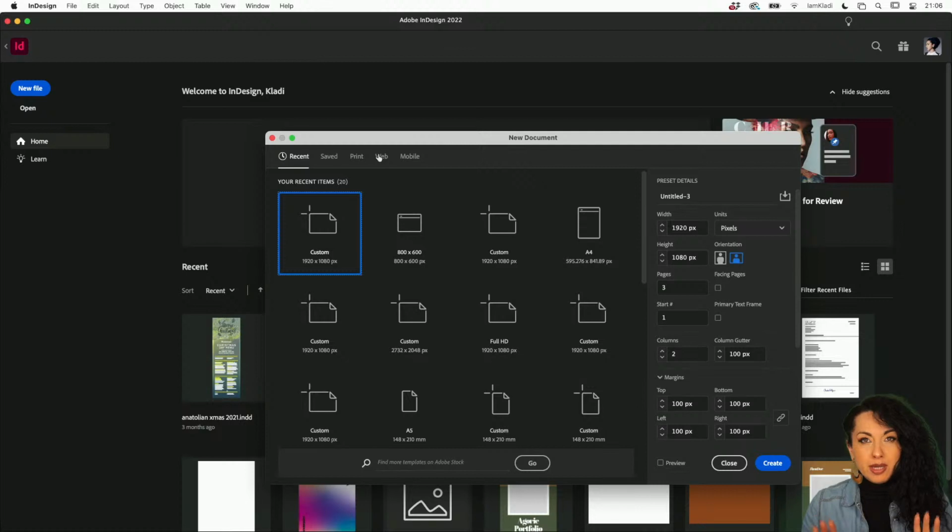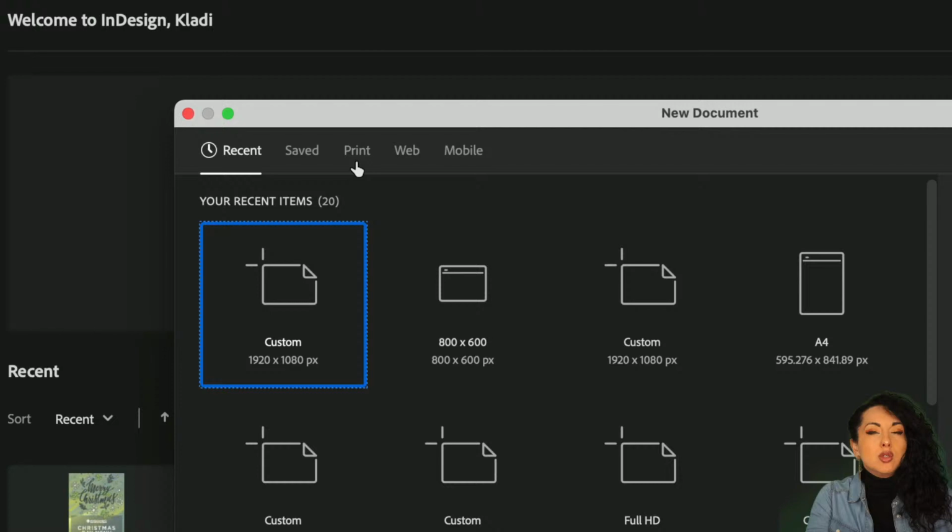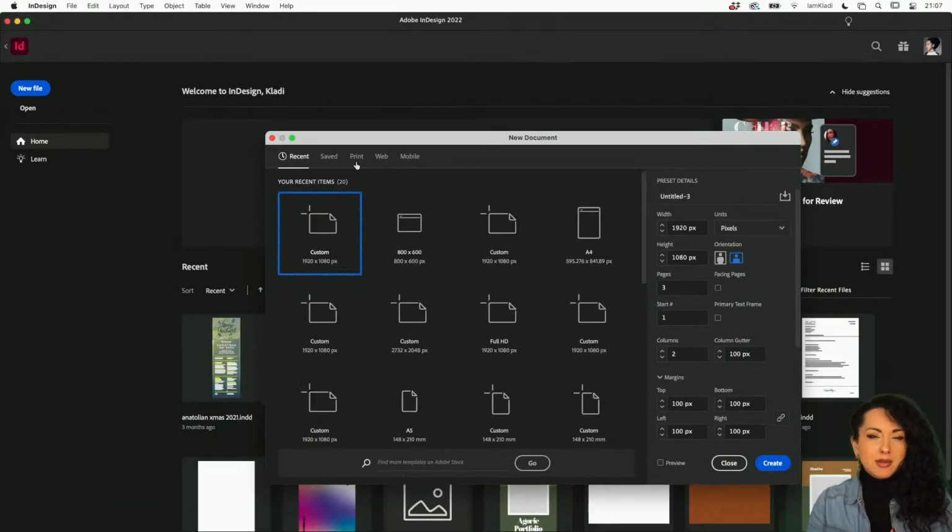So we are creating for web. This is a digital interactive portfolio. If you're looking to create a portfolio that you want to print, make sure to select the print intent. You can then follow along and apply some of the techniques that we're going to be sharing in terms of layouts and management of fonts and font styles in order to work in a more organized way, using the Creative Cloud libraries as well. But make sure to select print if you wish to do so.